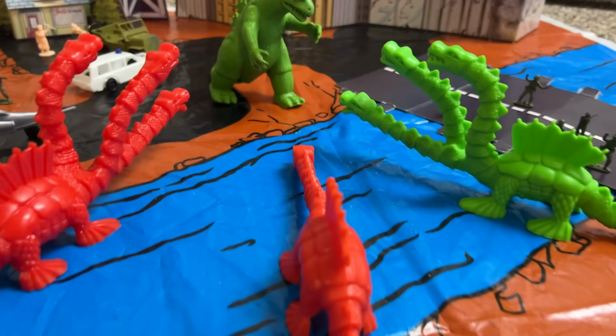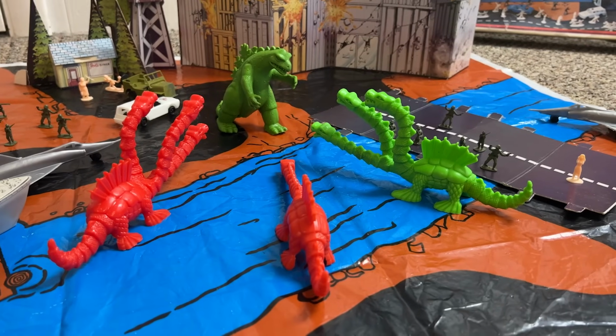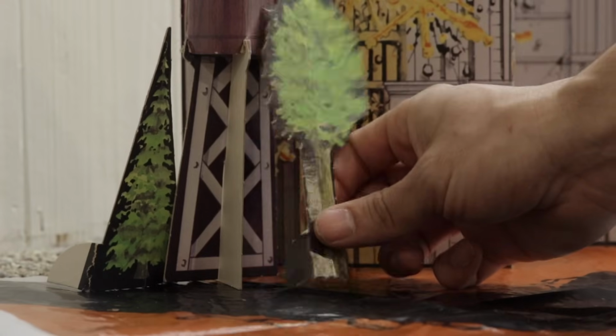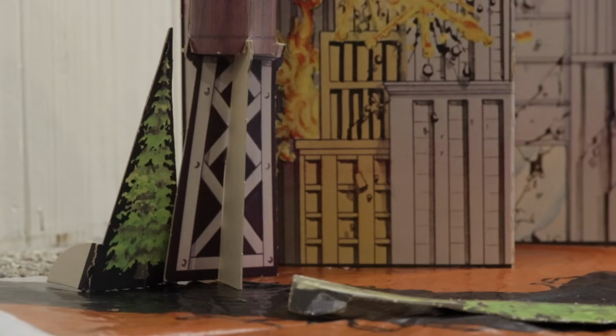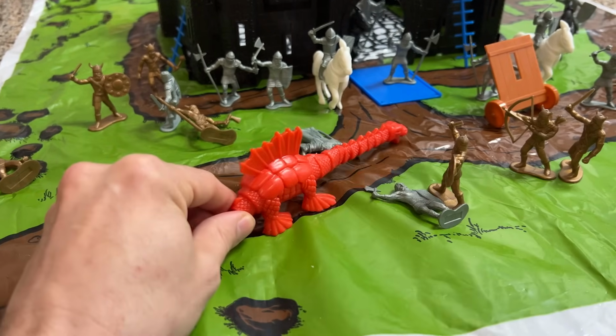The Godzilla Battles the Tricephalon Monster playset has its strengths and weaknesses. The monster molds are cool, the ship is delicate but a nice touch, and the people and vehicles serve their purpose. However, the cardboard parts are a real chink in the armor, especially when you compare this set to the Sword and Sorcery set, which found better solutions.